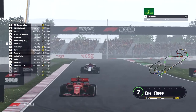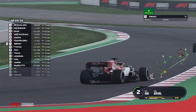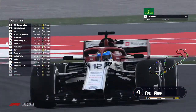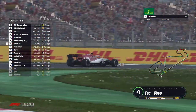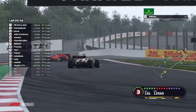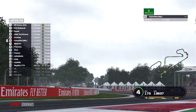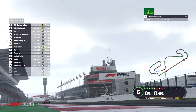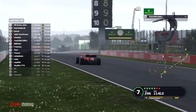Both Ferraris running P5 and P6 right now — looking to be a solid finish for the crew in Maranello. The Sauber/Alfa team is running P4 and P7 — it's an Alfa sandwich for those Ferraris. We'll see if Bois is able to come back and apply pressure to Flyer. Flyer is on the faster tire right now over his teammate Smasher — we'll see if team orders come into play for those two later on.